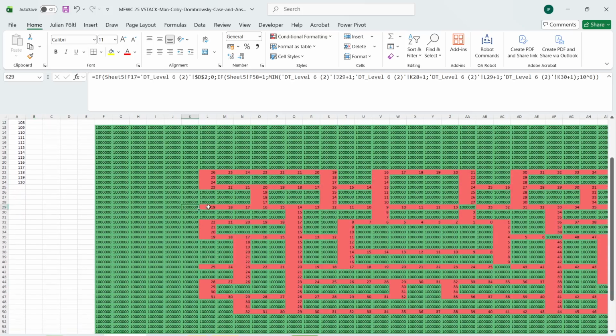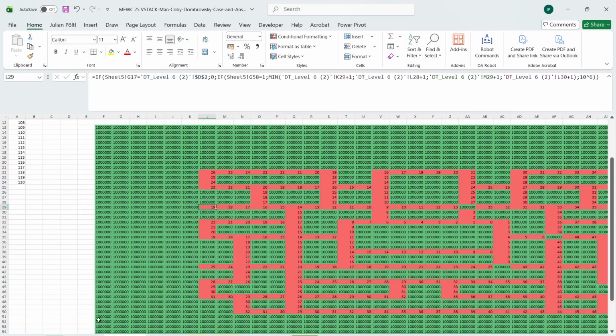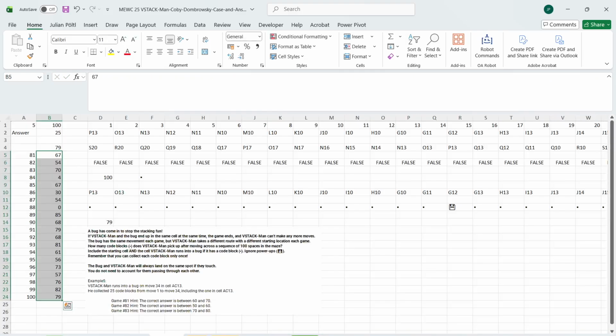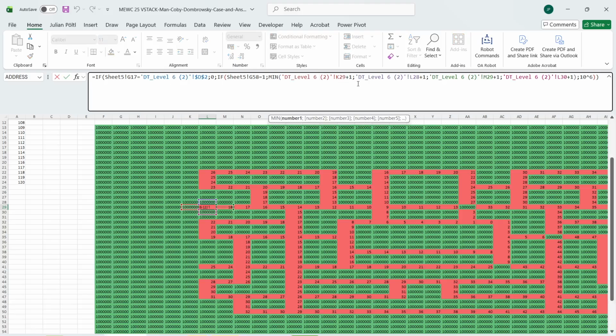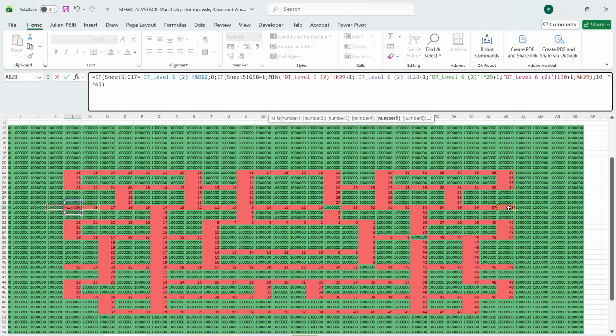And I will make it a hard-coded way. I first have to see where those are. Okay, here it is. One of those is. So it's also the minimum of this including. And for that cell, it's also the minimum of this including.